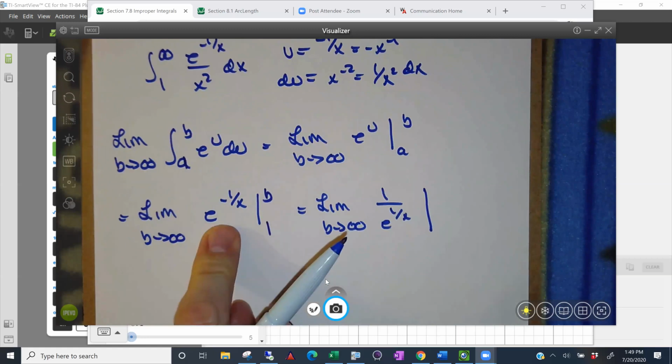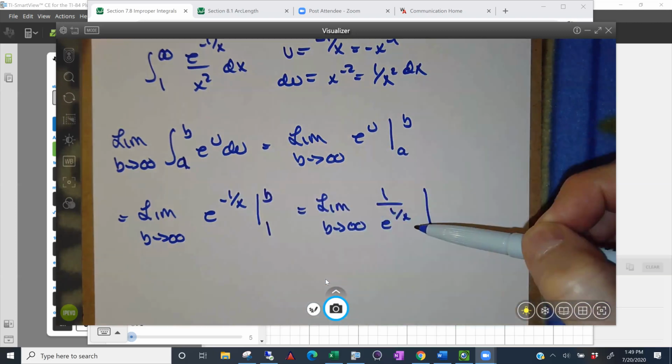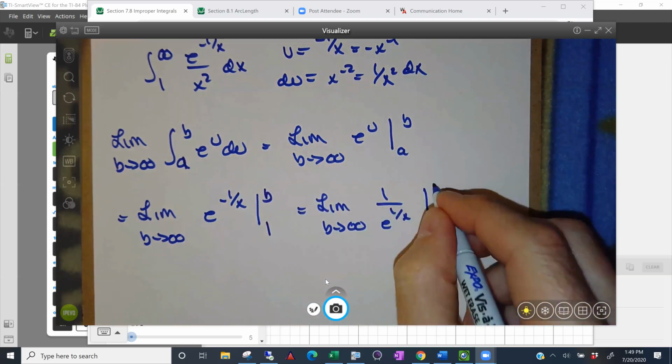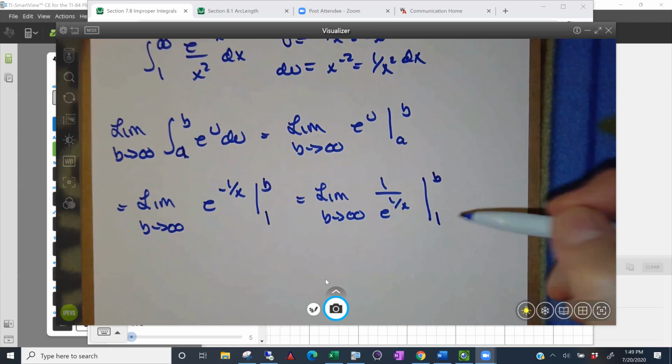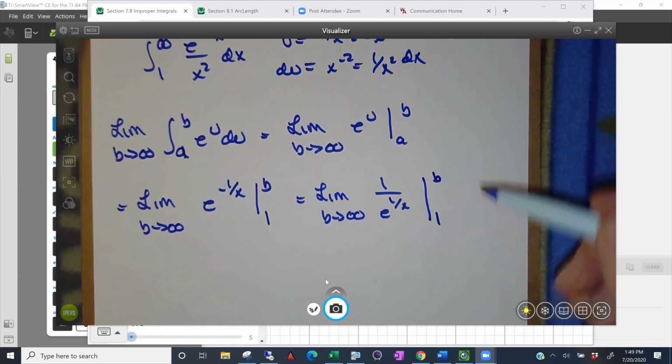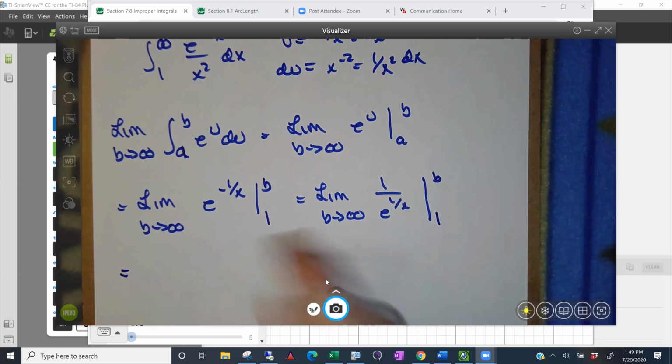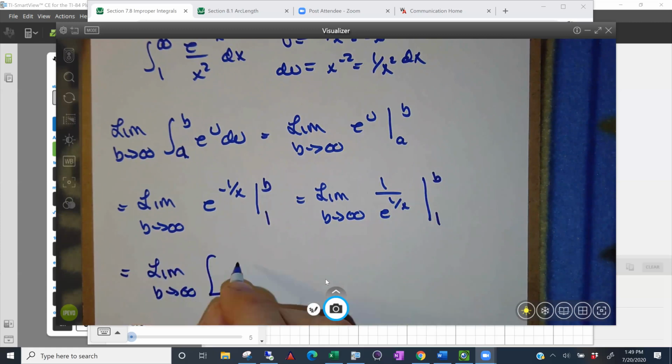I am going to take the time to rearrange this a little bit. Because of that negative, I want to put that term in the denominator. I'm still looking at the limits, the endpoints, as being 1 to b. And now I can take the limit, or I can plug it in and then take the limit. So it's going to be the limit as b approaches infinity of 1 over 1 divided by b minus 1 over 1.